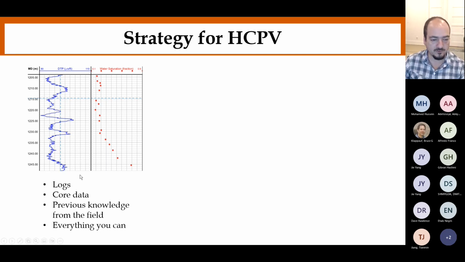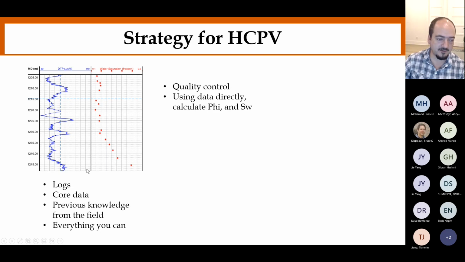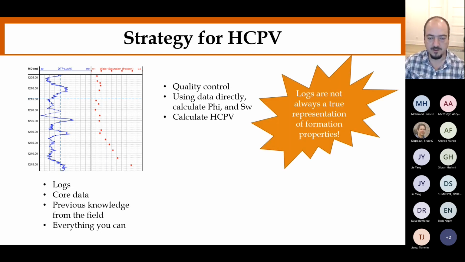In the traditional approach, you just gather all the data, which is something we're going to do everywhere, as much information as you can get from everywhere. You do some quality control, and using the data directly, you can calculate porosity and you can calculate water saturation. And with those two, you get HCPV, straightforward.